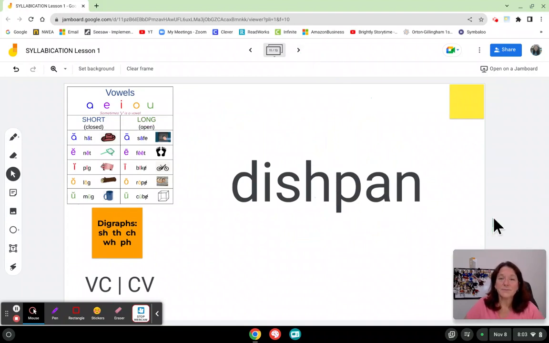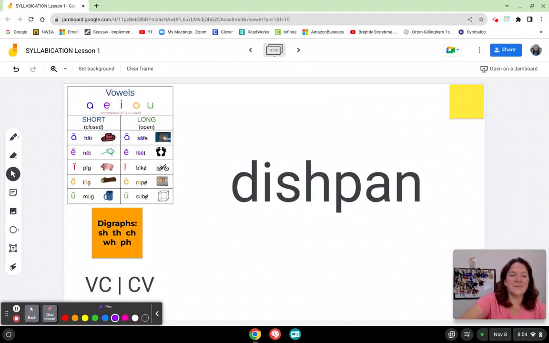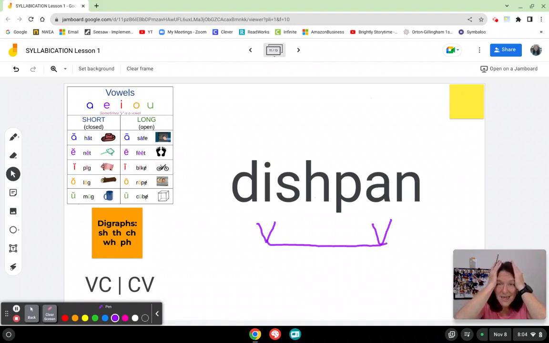Okay. First thing we do, find our vowels. All right. I'll get my pen going. Here, I've got an I. Put a V there. And then I see an A over here. And I have a big, long bridge. I go, uh-oh, I've got 3 consonants in between those vowels. What do I do? Dun, dun, dun, dun.